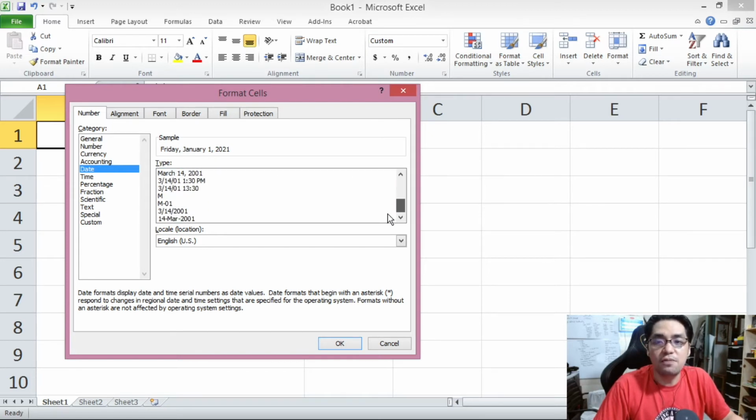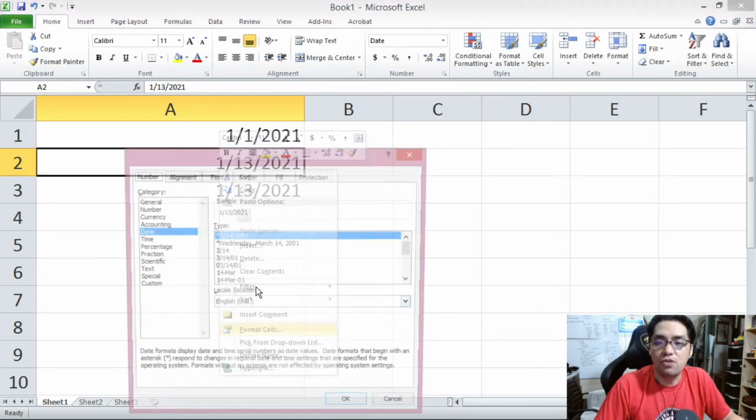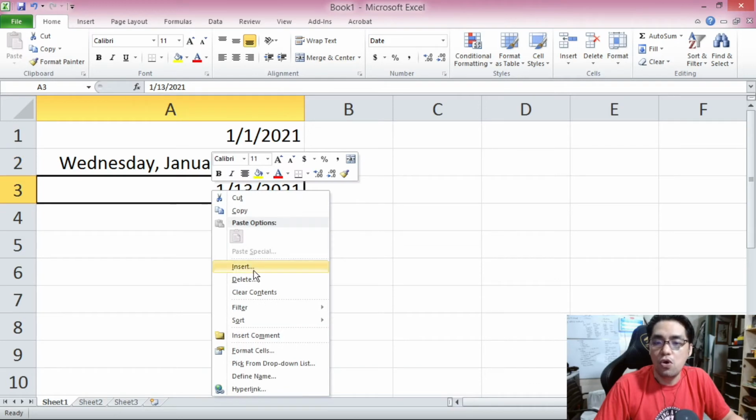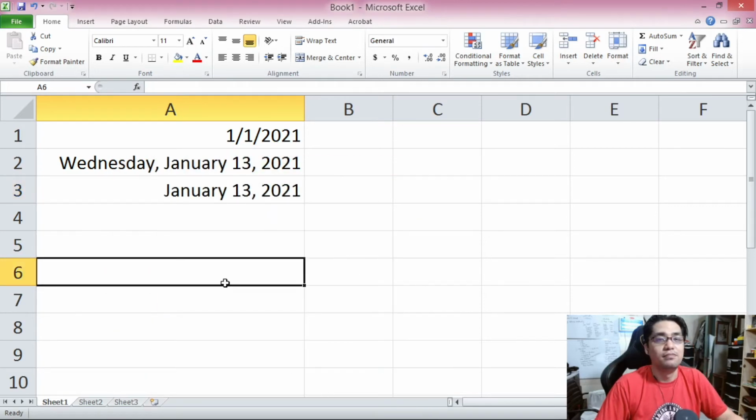There are a lot of options here, so you can take your pick. For example, for this one, I'm going to use day, month, year, like so. For this, I am going to use the complete date, including the day of the week, like so. Or in this case, let's try this, like so. So you have a lot of options as to how you can display the date.